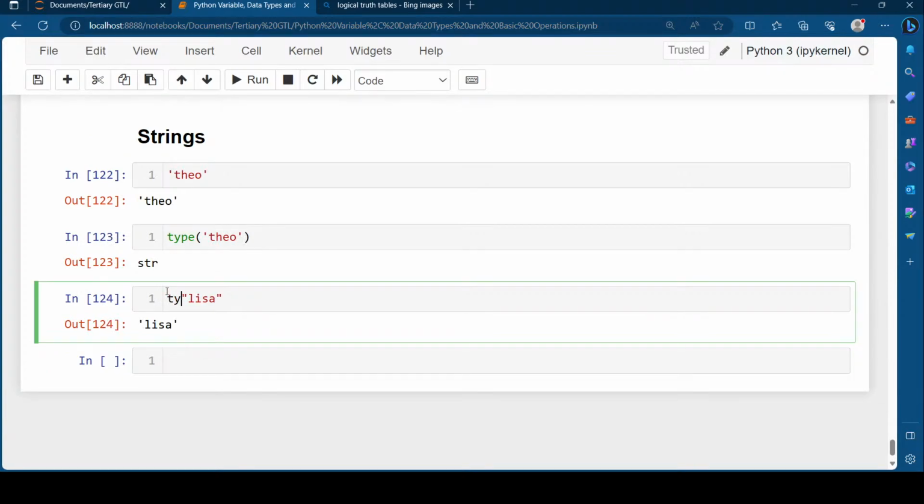If I put it inside the type and close the type and run it, you see that I'm still getting str. This is also a string variable, a string data, right? So yes, this is also one.